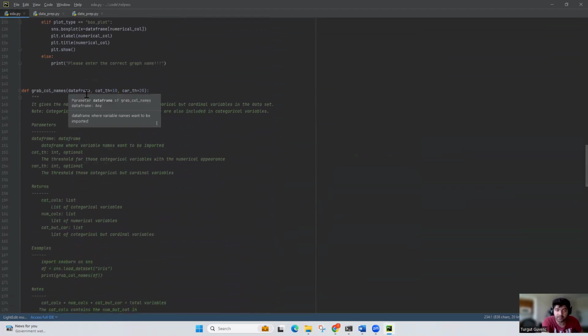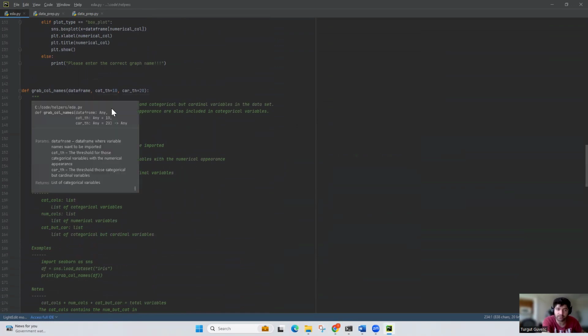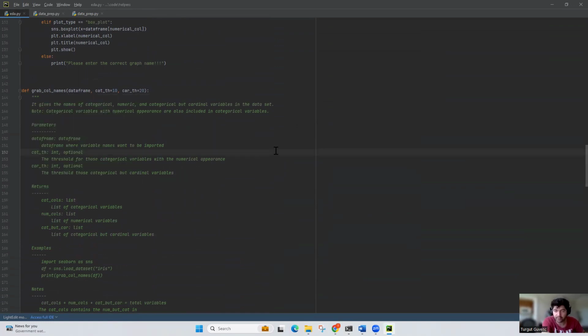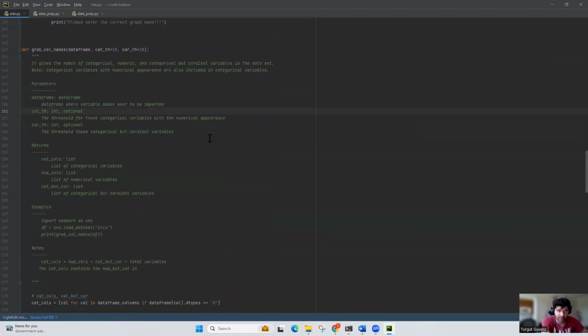As I said, it takes a data frame, a categorical variable threshold, and a cardinal threshold. If a value in the categorical variable repeats more than 20 times, it will be assigned as a cardinal variable. You should increase this depending on the data set, but in this data set these values are appropriate.